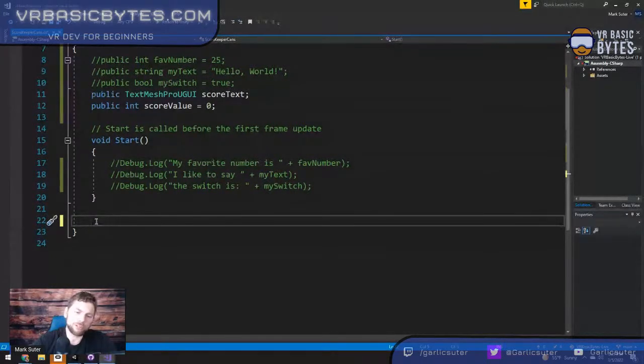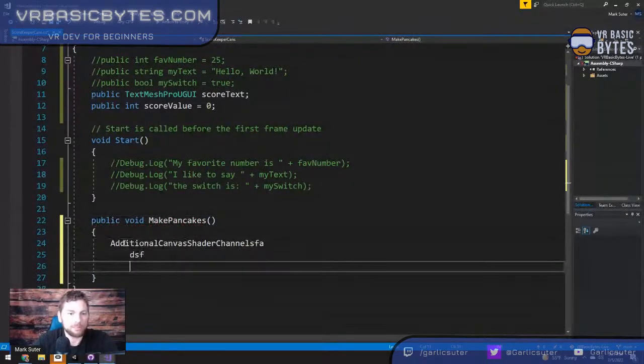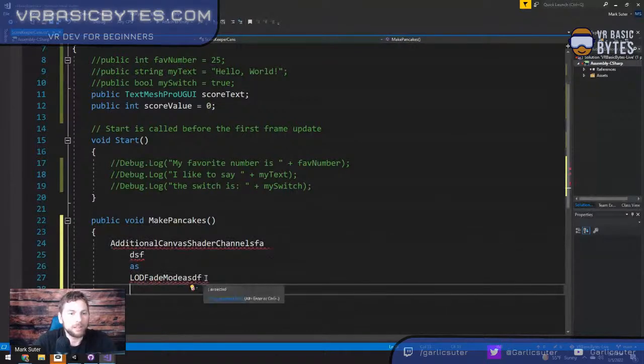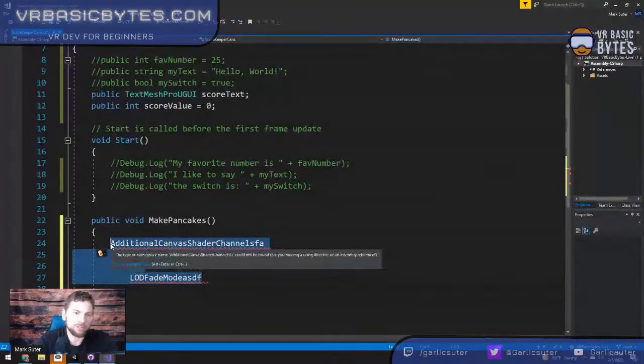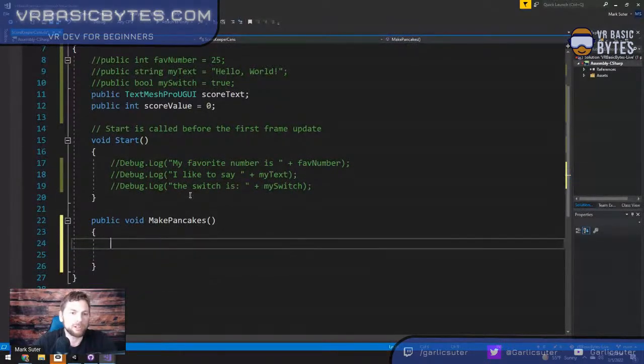We can make a new function. A function to me is basically a named set of instructions. So like make pancakes. So I can make a public void make pancakes, parentheses, because I'm not providing any values. And then I could have a whole bunch of steps in here. Well, that was weird autofill, but that's basically what a recipe is, right? So you just name it, and then somewhere else in the script, I could say run this function, and it'll run all the steps that are inside these curly braces.